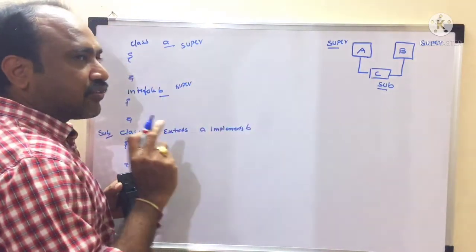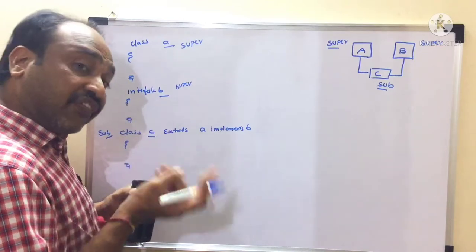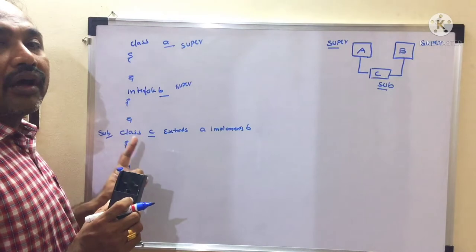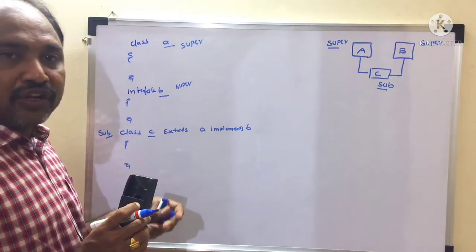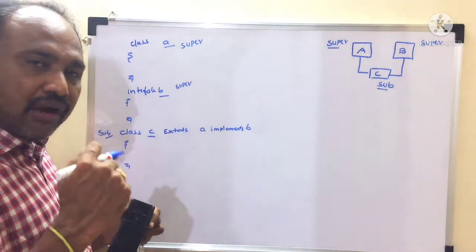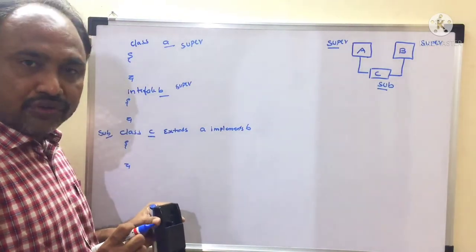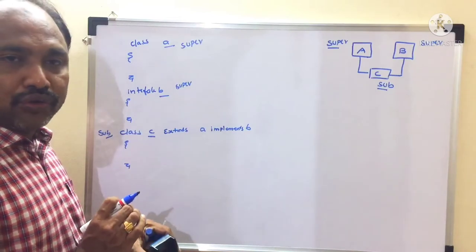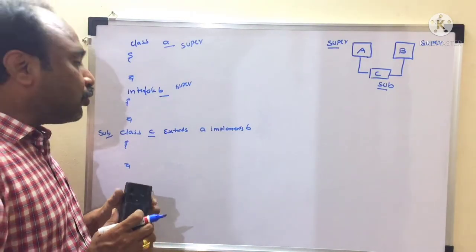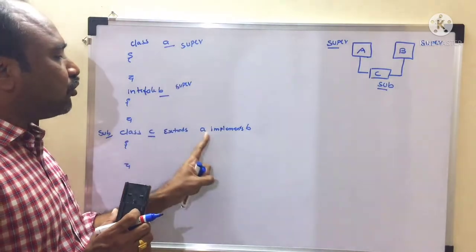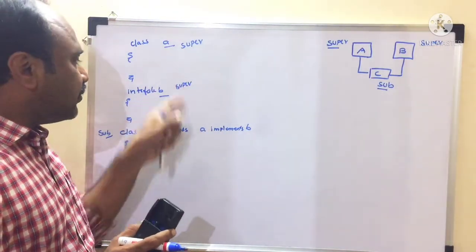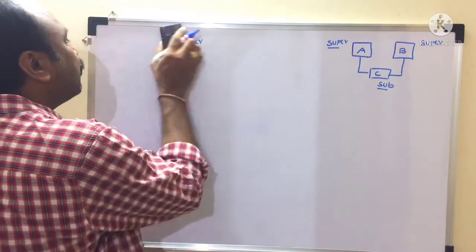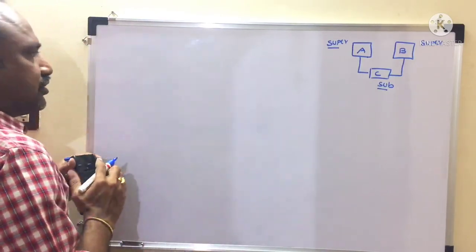That's why I have explained: a class can extend another class. An interface can extend another interface. But a class will implement an interface. It means if you want to create a class from an already existing class, we have to use the extends keyword. To create an interface from an existing interface, we have to use the extends keyword. But to create a class from an interface, we have to use the implements keyword. This is the concept. I will explain a complete program to implement multiple inheritance.